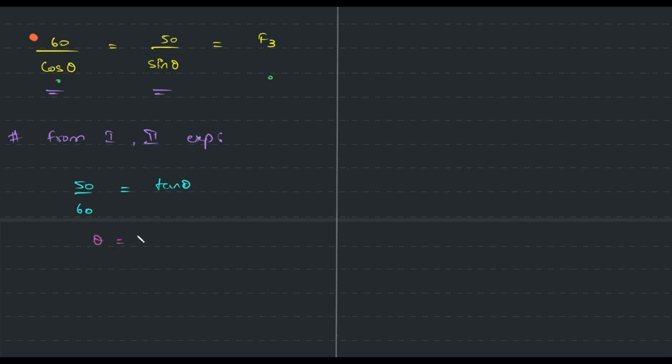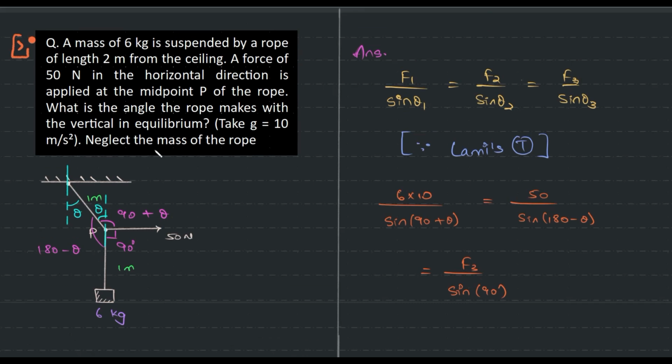In the exam you have to write tan inverse of 5 by 6 if you don't have log books, and that would be the answer. If not, you need to use your logbook. So 39.8 degrees. Have they asked? I think the question says find the angle, neglecting the mass. That's it. They have not asked for the force, right? Okay, if they ask for the force, you can write it. It's simple substitution.